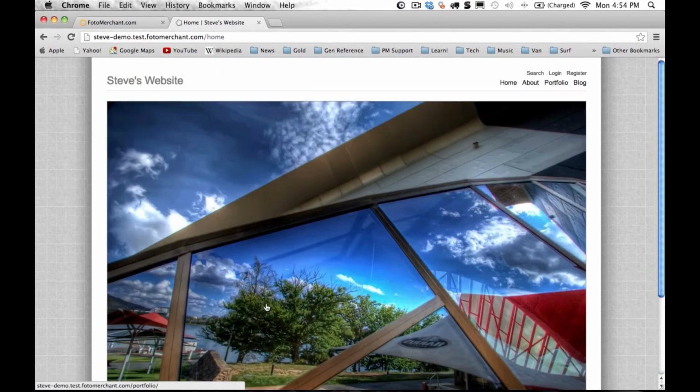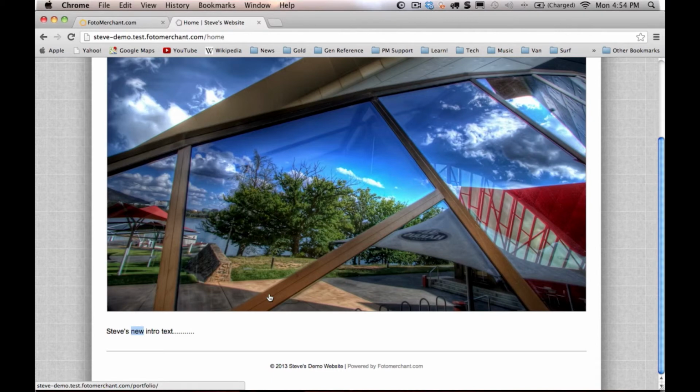Obviously this would probably work better with a panoramic image. This image at the moment looks really large, but if you had a proper panoramic shot, that would fit in nicely. So that's setting your homepage hero image. If instead you'd like to use a slider or create your own slideshow, then stay with us and we'll go through that in the next vid.